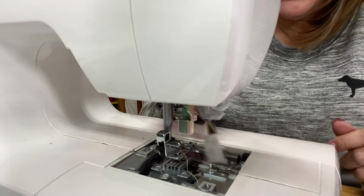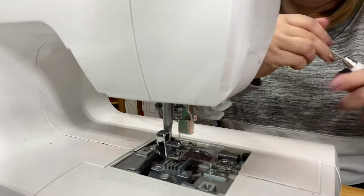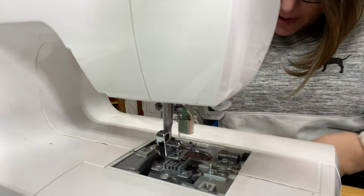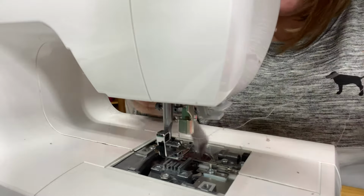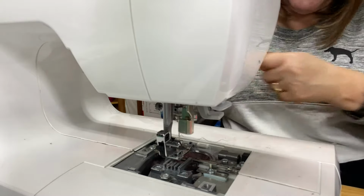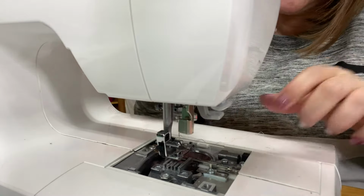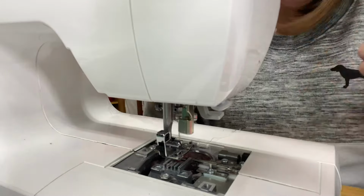So I had a little jam up with my needle and thread, and here is what I want to show you. This is my Singer Quantum Stylus 9960 that I sewed on for years and years and years before I got my Janome and became extremely spoiled rotten. Here is why it is very important to clean out your sewing machine. I am ashamed to tell you this, but I have not cleaned out this sewing machine. So, you know, I'm actually probably pretty lucky that when the thread got stuck, it really wasn't worse than what it could have been. So this is why we clean out our sewing machine.